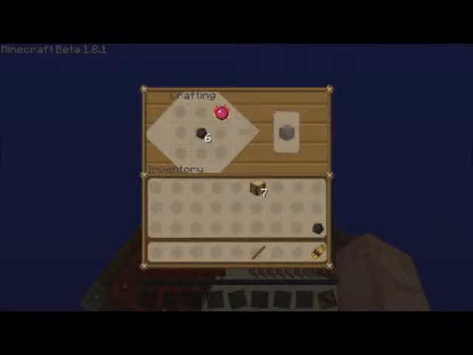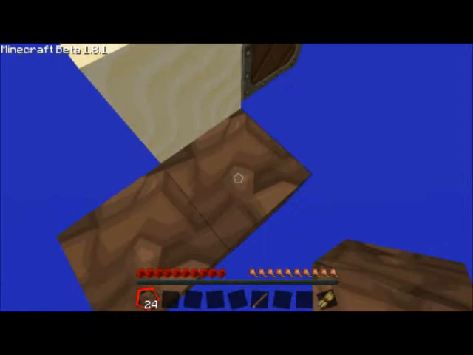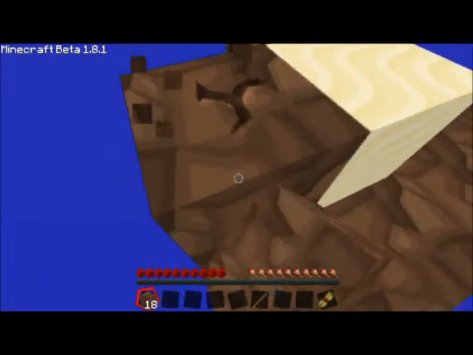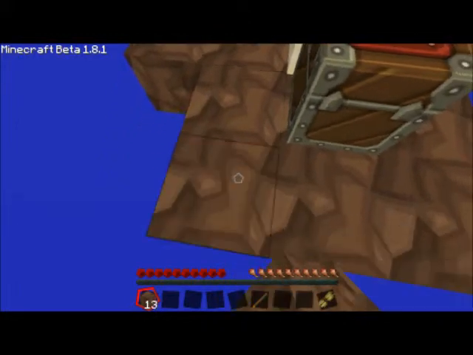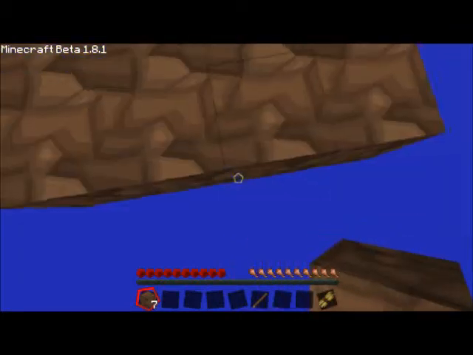Now what I'm going to do is I'm going to take all this, convert it into dirt. Yeah, that'll work. Now we can expand a little bit, didn't want that there. Okay. That into the chest. I'm going to try to expand this as much as I can, but I want to leave enough to make 3 sand. All right, I think this will work out.